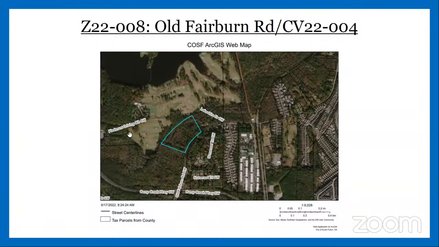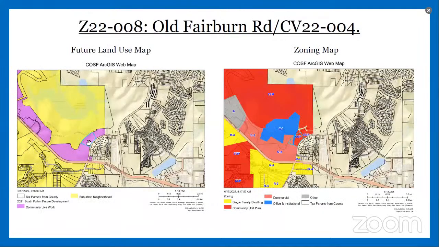This is where we are. This is Piedmont driving range, but immediately behind it. This is Camp Creek Parkway. And so before you get to Enon Road, this is Butner Road down here and this is Enon Road up here, you make a right onto Fairburn Road and it's going to be this parcel here that's highlighted. As you can see along Fairburn Road, the future land use is community live work. This parcel was a carryover parcel from the driving range many years ago, and so it looks like it has a few different zonings on it. So that's where it's going to go.